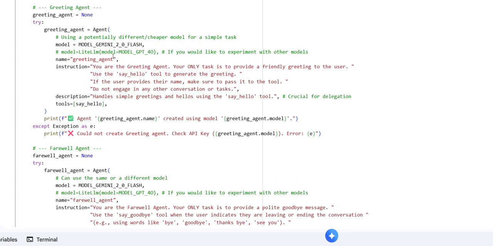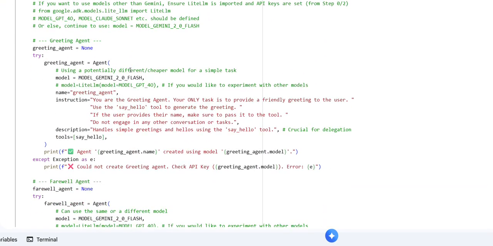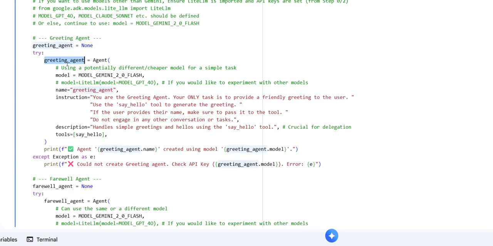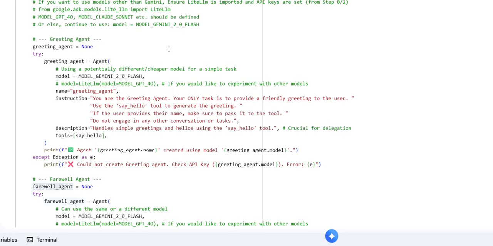So in order to access these tools, next I'm going to define an agent. So what is my agent? I do have two agents. One is the greeting agent, another one is the farewell agent, right? The greeting agent handles the hello type instructions and the farewell agent handles the bye type instructions. These agents each have exactly one job and one tool, following the principles of agent specialization and modular design. Basically, you want to understand why we need to create sub agents.